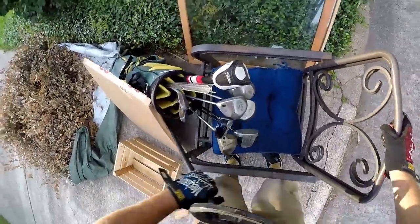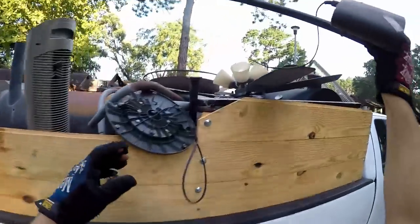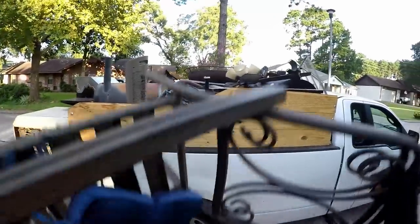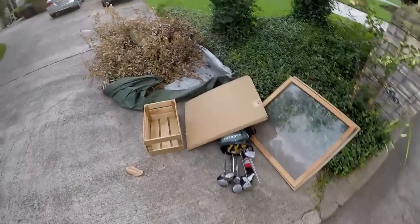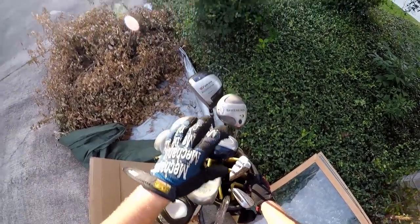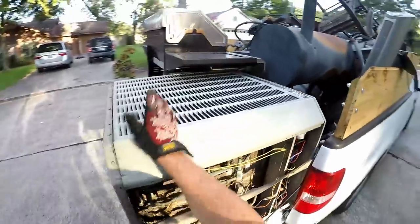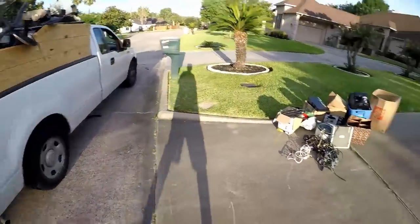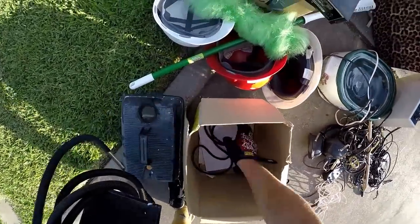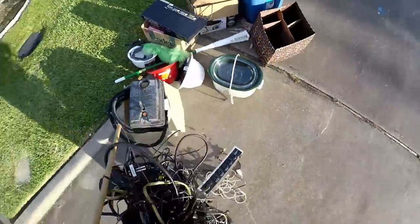Man, there's some Callaways and a metal detector. Bounty hunter. Check it out. Don't worry, when I go down the road, I'll throw a strap over this stuff. Man, you would think that these are nice, but I can't give them away, man. You can go to Goodwill and get those for a buck a piece all day long. Dottie's at max capacity, bro. What you got here? Steamer. I don't even know if it's all there. Take the cords. Take all these cords.